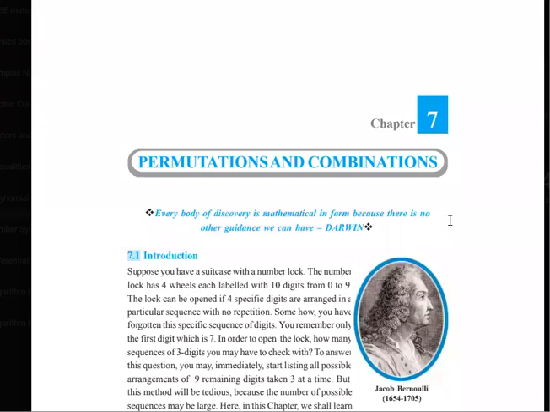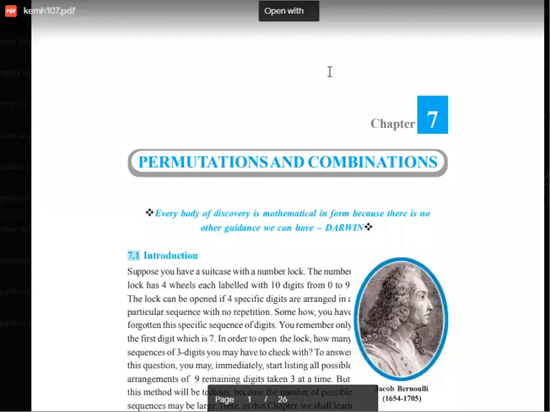So we have studied, right? We have started permutation and combination, and we have studied the fundamental principle of counting as well as the concept of permutation. What is the meaning of permutation? What is the formula of permutation and how is it used? I hope everyone remembers these. Yes, very good. And we have solved the problems of permutation.